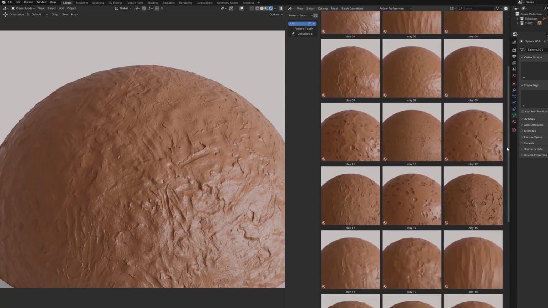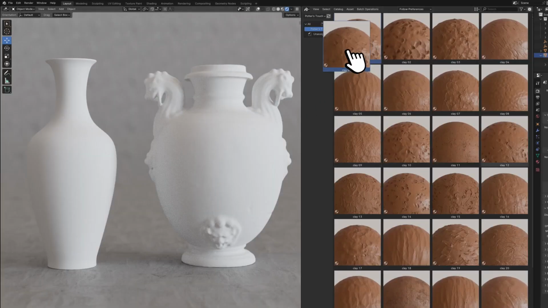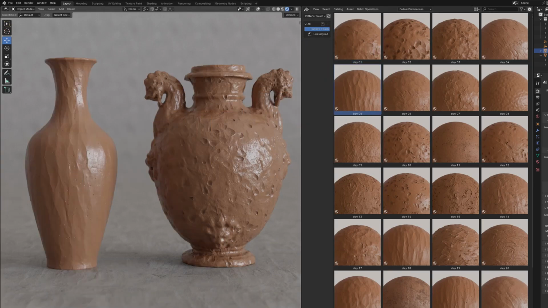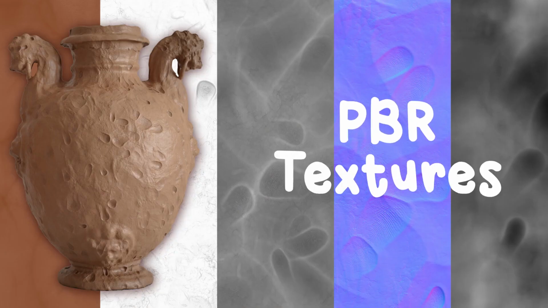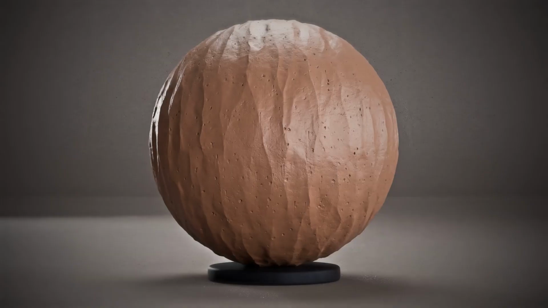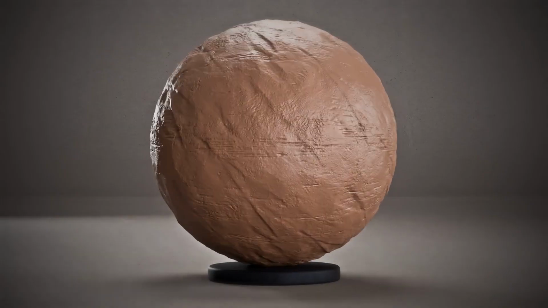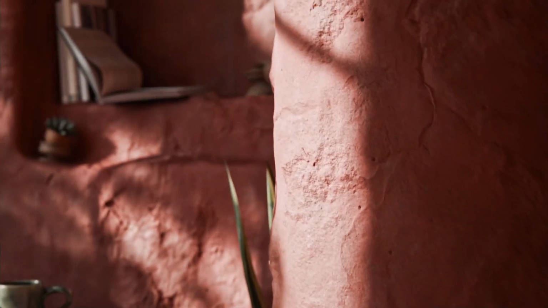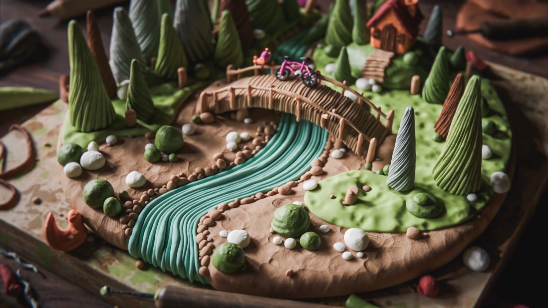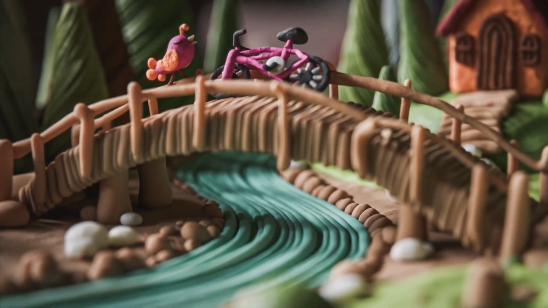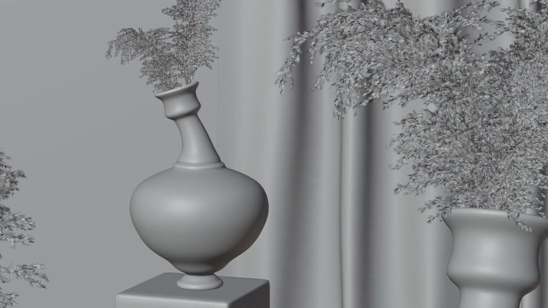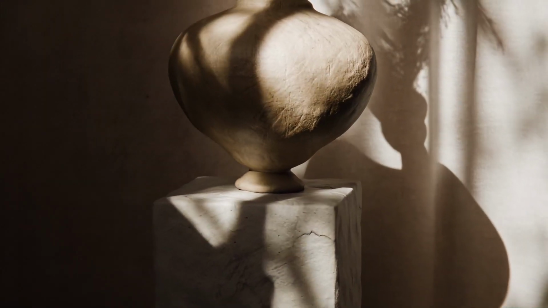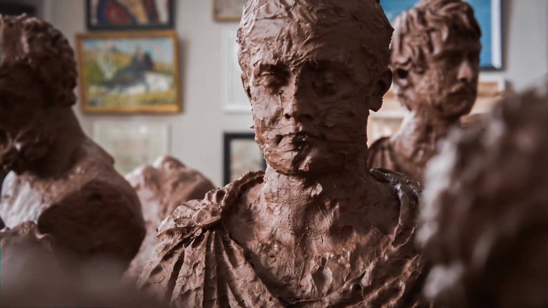Potter's Touch is a unique collection of ready-to-use 8K clay textures designed specifically for Blender's asset browser. And this library offers 26 photorealistic textures available in 8K, 4K, and 2K, giving you the option to opt for less quality and better performance depending on your needs, like in the case you have big projects, or in the case your machine is not gonna be able to handle this pressure. And as you might expect, these high-res textures ensure amazing quality and detail that can work for ultra close-ups or scenic objects like walls and such.